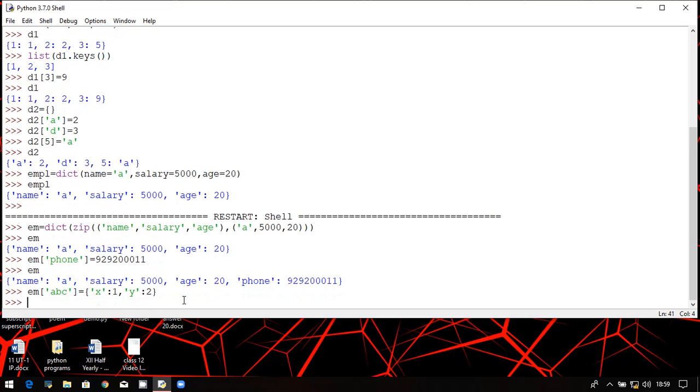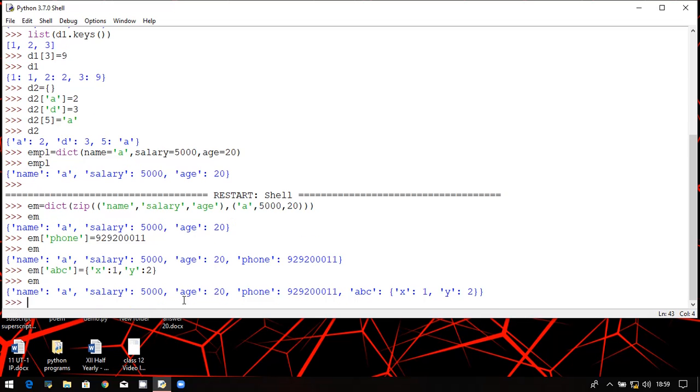Now let's see what is going to happen if we print the dictionary. If you look carefully, this was a key value pair earlier, this was also there, this one we had added, and now we have added a new key value pair. This ABC is the key, and the value inside this is actually a dictionary. Here this value was a string, here this value was a number, this also was a number, this also was a number, but here the value is a dictionary itself. So actually it is a dictionary inside a dictionary. So you can say this is a nested dictionary.